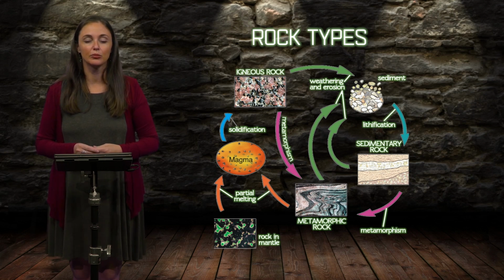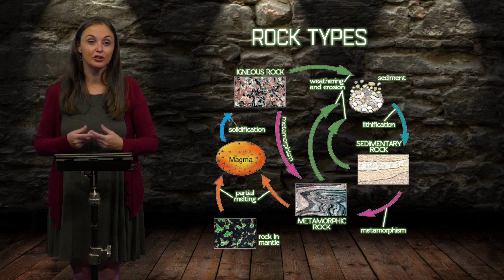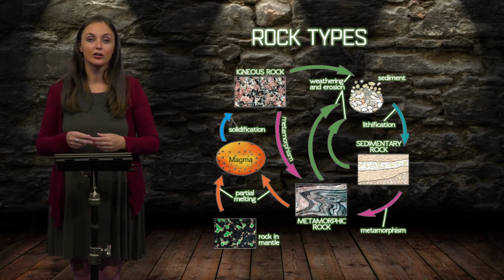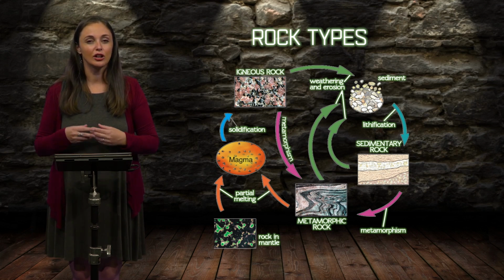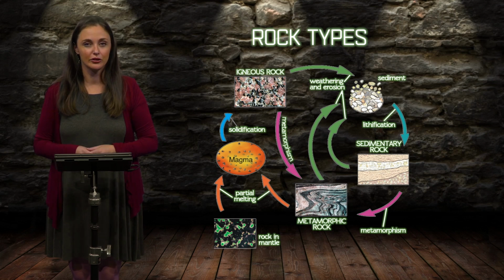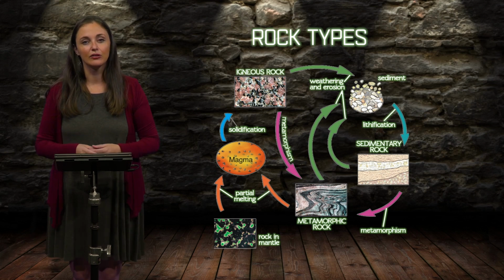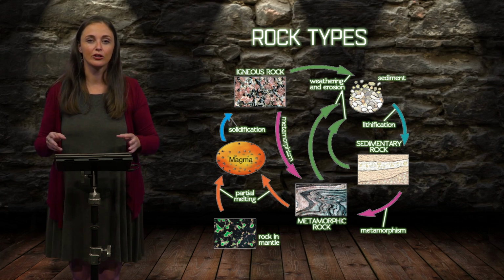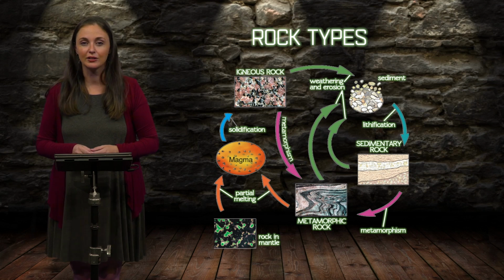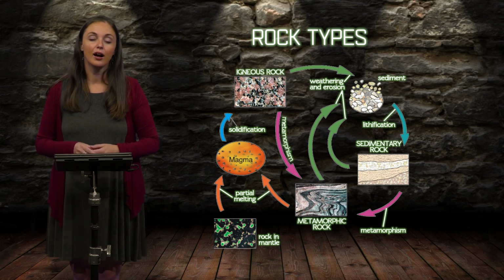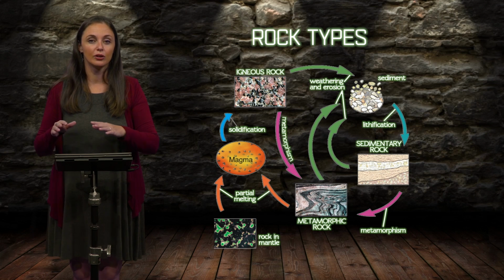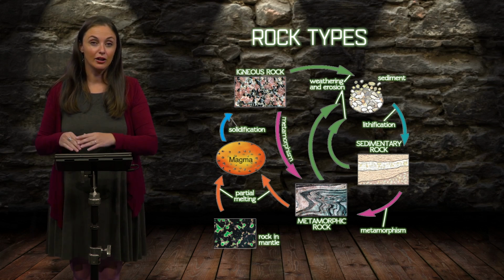It would just break down into smaller pieces and round out to form sand. The feldspars and the biotite in that granite would break down over time and change chemically to form some things called clay minerals. So what was once one solid whole rock, this granite, is going to eventually form clay and sand. And that clay and sand is going to be moved and redistributed across the Earth's surface through flowing water and moving ice and even potentially wind to other places on the Earth's surface where it's going to be deposited and then buried over time.